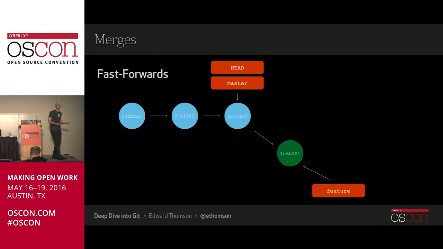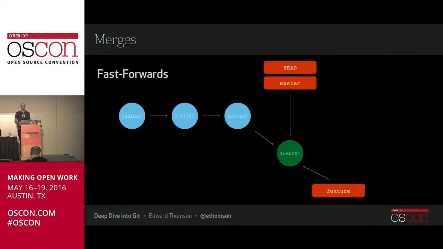If I want to try to find the common ancestor between these two things, I'm going to start walking from my feature branch back down the graph and start walking from my master branch, finding the first commit that they both have in common. And it turns out, oh, hey, I'm right there. It is my master branch. That means that there's no string of commits here leading off master. There's nothing in master that isn't in feature. So if I want to merge feature into master, I just update the pointers, right? I haven't lost any data by just changing that pointer. There's nothing to lose. So I can just do a fast forward merge.